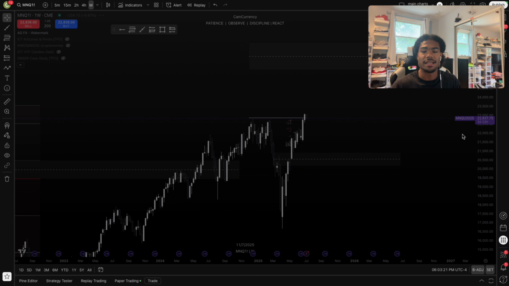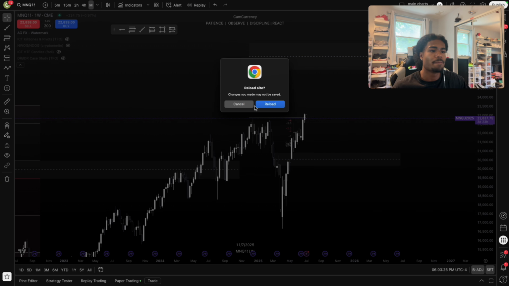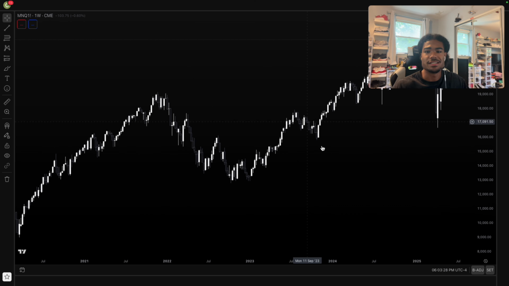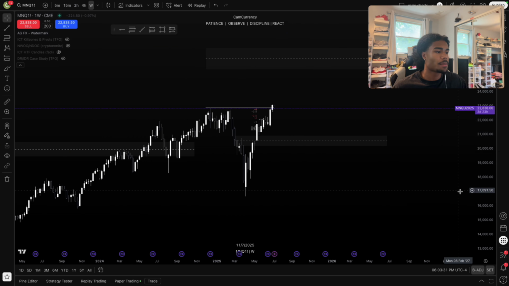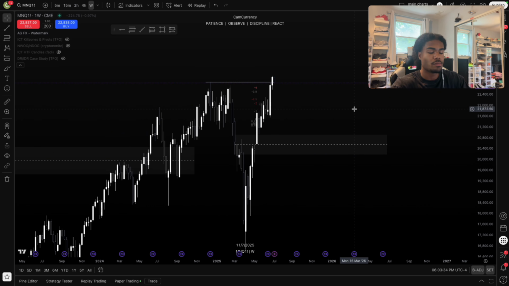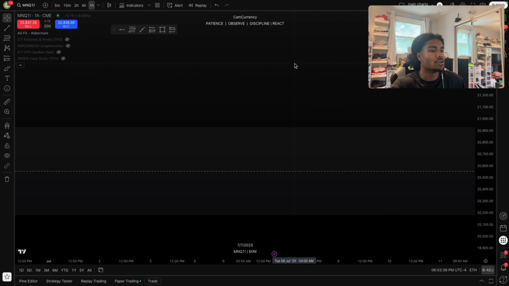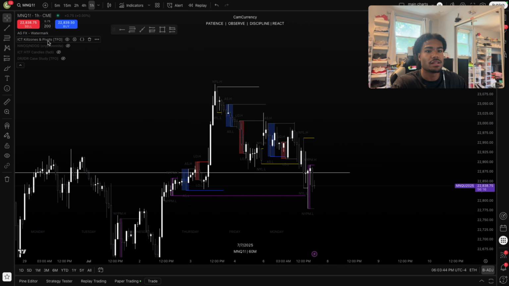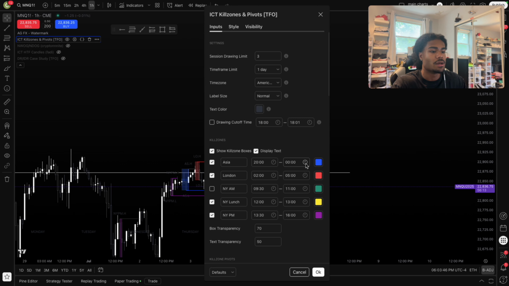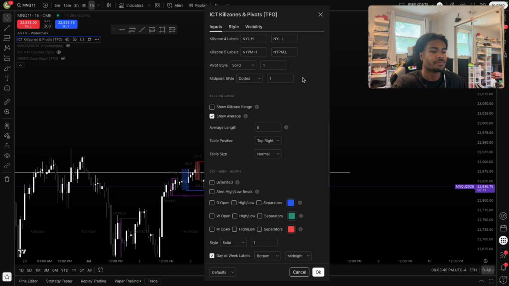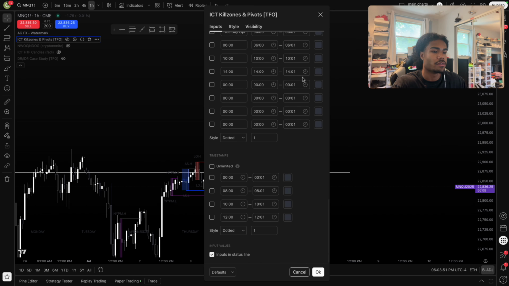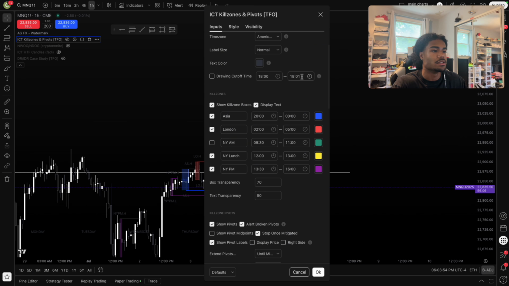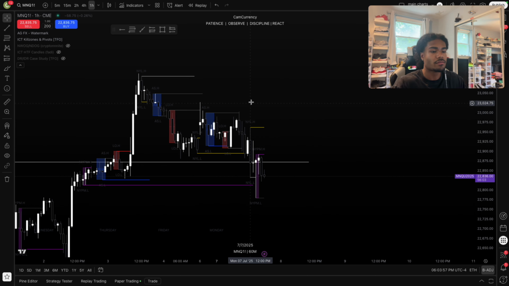The last thing I will be incorporating is Asia dealing range. Now, Asia dealing range is essentially using standard deviation, but from the Asian session prior to New York. Now let's go to the hourly so I can show y'all. And a good indicator that I use to help pinpoint this more accurately and make it easier for me is the ICT kill zones and pivots right here. This is my settings for it. I can slow the video down, screenshot, whatever you got to do. These are my settings, how I use them.